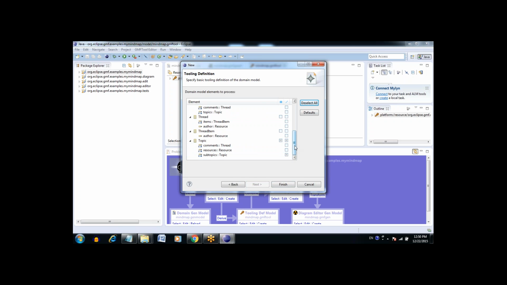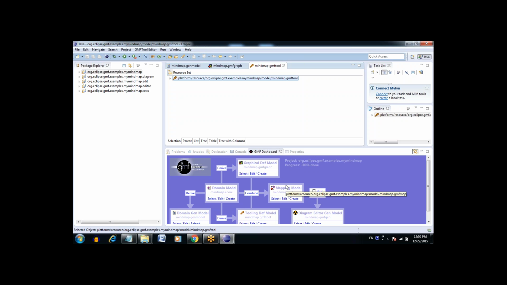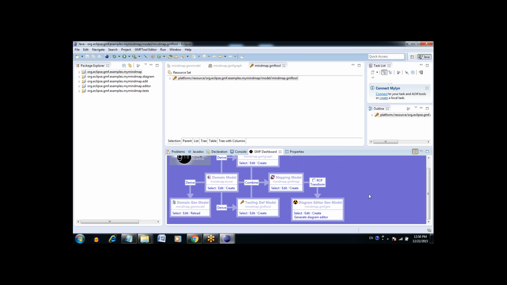So we will go to resource and select that as well. Then click finish. There is no name for resource. Okay, let's finish and go ahead. So we have selected resource as another element on the diagram.